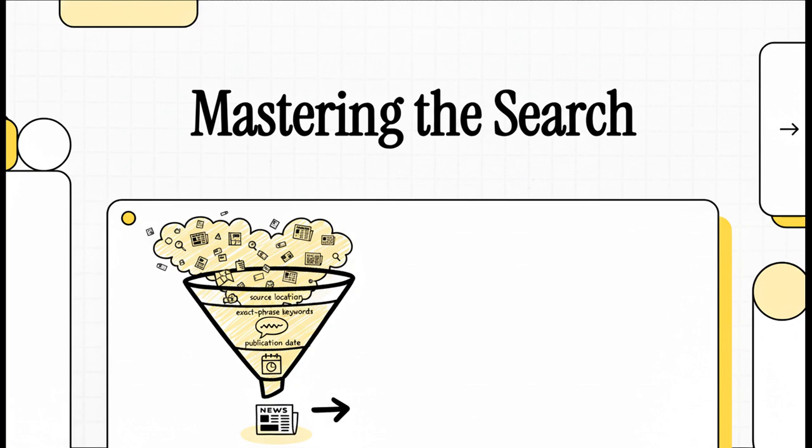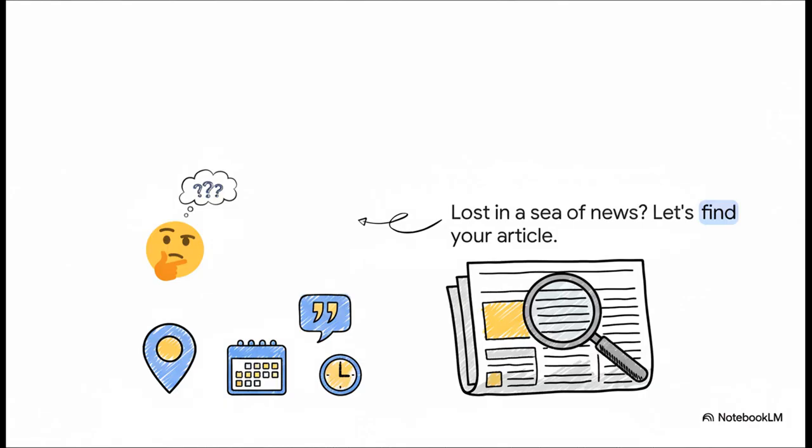Let's dive right in. You know the feeling, right? You're just staring at that blinking cursor in the search bar, and you know the article you need is in there somewhere, buried under millions of others. Well, our mission today is to cut right through all that noise. I'm going to walk you through it, step by step, so we can find exactly what you're looking for.